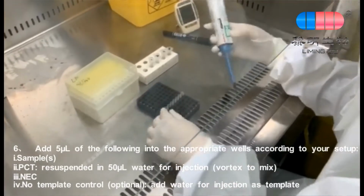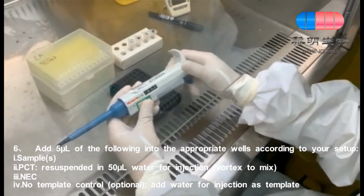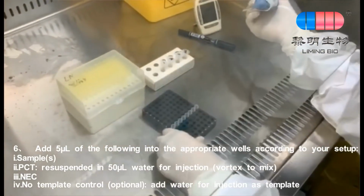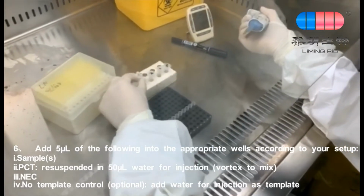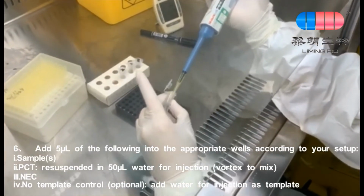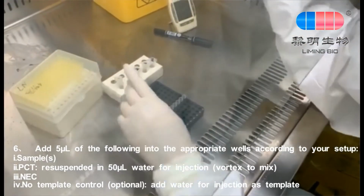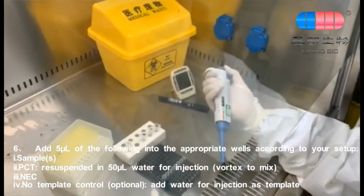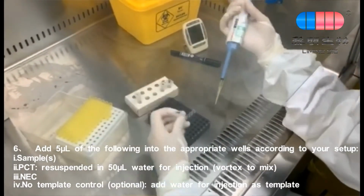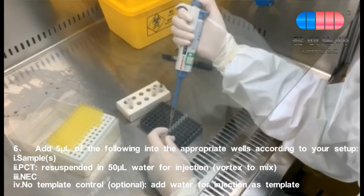Add 5 microliter of the following into the appropriate wells according to your setup. 1. Samples. 2. PCT, resuspended in 50 microliter water for injection. Vortex to mix. 3. NEC. 4. No template control, optional. Add water for injection as template.